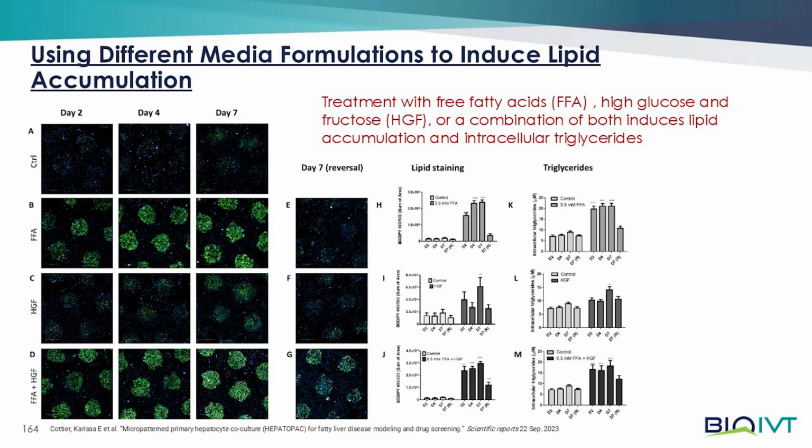So just to start, we used some different media formulations to look at lipid accumulation and the time course of that accumulation. So following from top to bottom, we have control, free fatty acid, high glucose and fructose, or a combination of the high glucose and fructose, and looking from day 2, 4, and 7. So it kind of makes sense that the free fatty acid has very little barrier to accumulate in the cell. It's pretty direct. We saw that the high glucose and fructose did take more time to accumulate in the cell. That is requiring some more de novo lipogenesis, and took about until day 7 to peak.